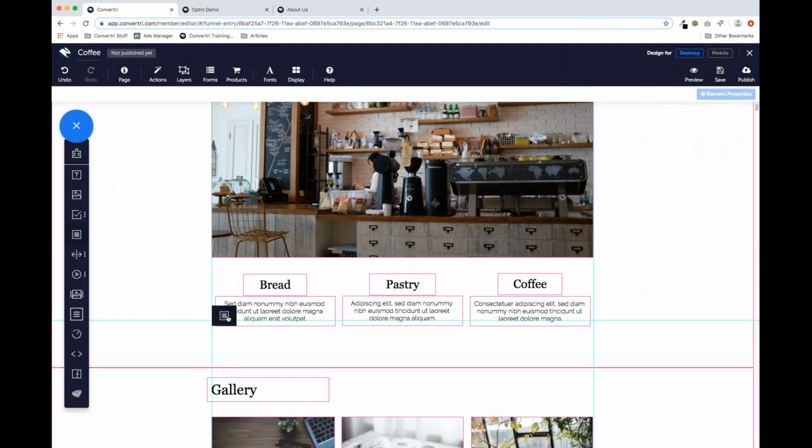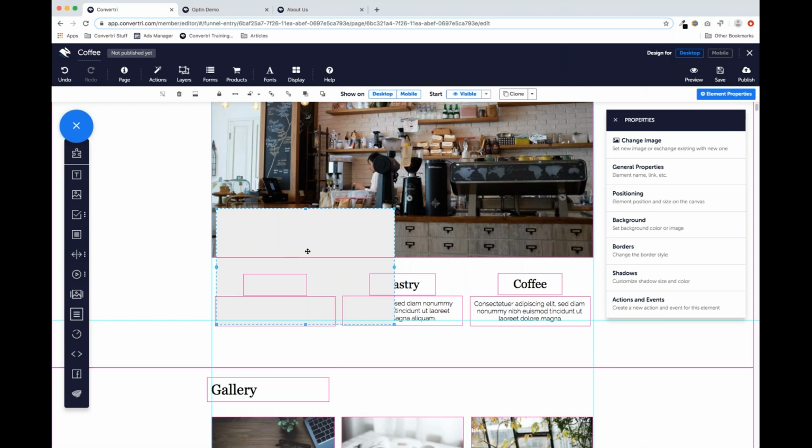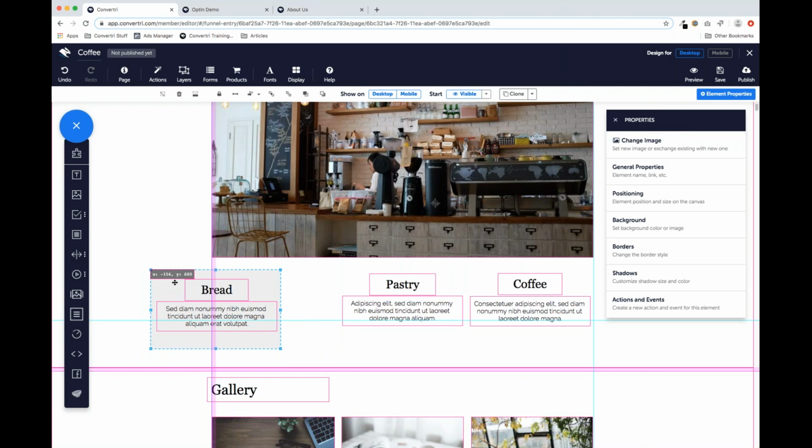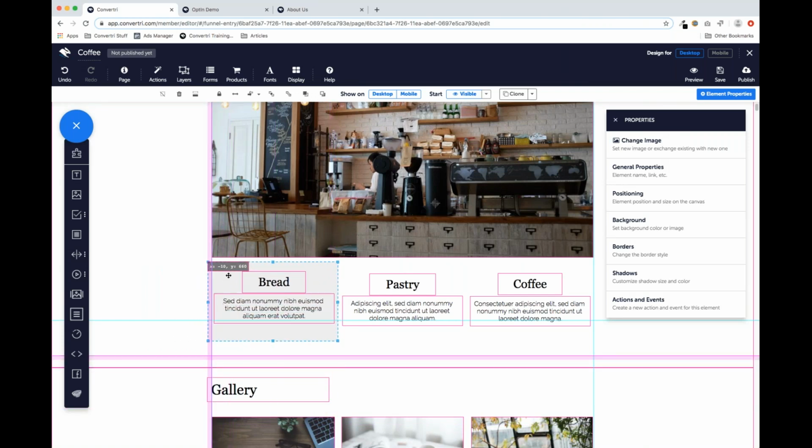So here, we're going to add a panel. I'm just going to put that like that, so it's got these two inside it. Now we are going to send it backward. So now, when I move the panel, you can see the elements come with it, so they're all contained.